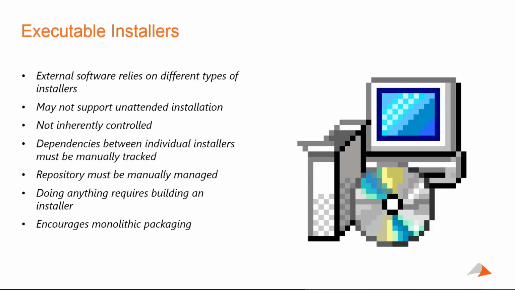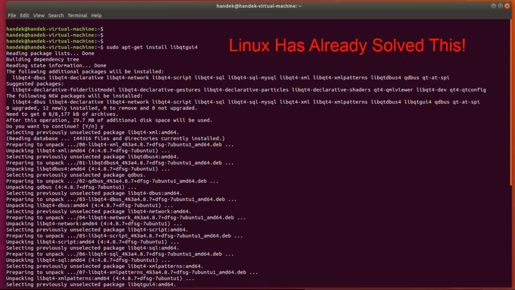Another point: because of those problems with lots of installers, it also encourages lumping loads of things into one installer, which causes its own problems because you can't upgrade individual components. So yeah, it's a pretty bad thing to see, but Linux has already solved this years ago. Windows, the norm is executables. Linux uses packages, and has done for a long time.